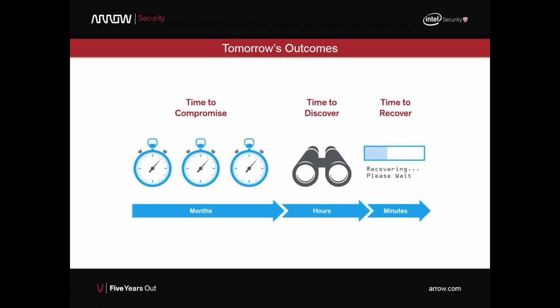So taking it from the weeks to months, reducing it to minutes, and start to bring automation into the process of recovery. It's all well and good having a team of technical people that can go around and remove threats and correct them and reboot and this, that, and the other. But what if you had a system that could adapt to that? So adapt to and adjust all different components on your environment. So not only alerting, but saying, we need to automate this process for the endpoint, for our web gateway, for our IDS and IPS. You can start to do that.